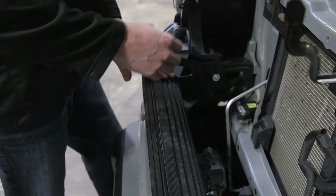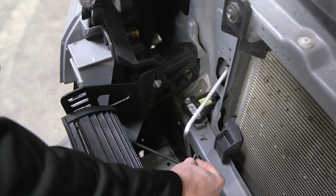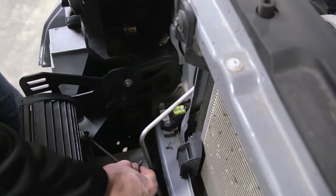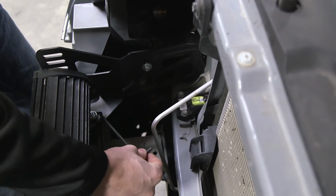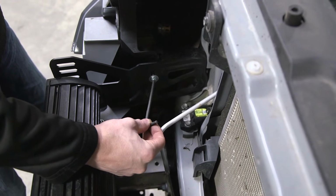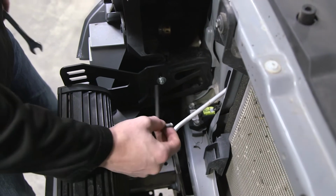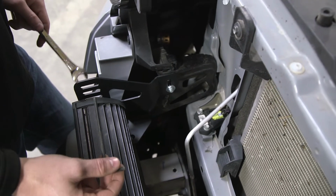We're going to tighten down the mounts and the LED bar. Start with the lower bolts on the mounts right here. We are going to tighten both sides down. Then we are going to tighten down the 1/4 inch ones along the side. And then finally, we are going to tighten down each side of the LED.